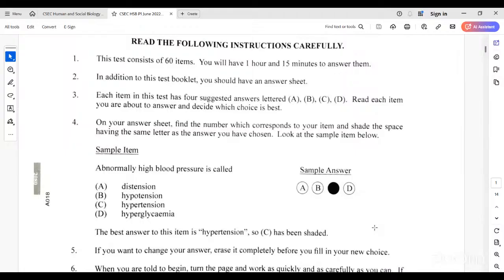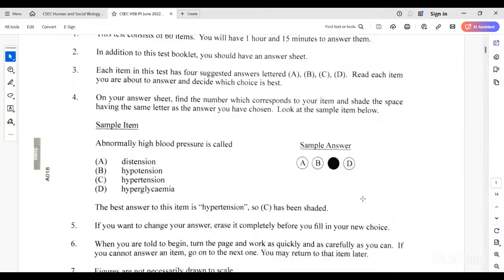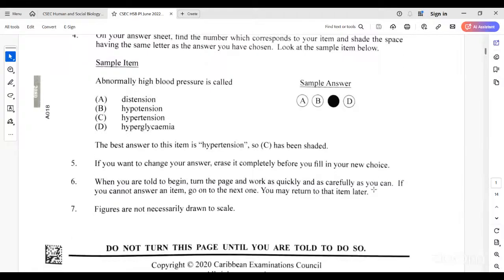They are not hand marked, they are not marked by a human. A computer marks them, and having 3 clean responses means you have 1 shaded response. If you have more than one shaded response, you automatically get it wrong. So work with an eraser in case any mistakes happen, and we know you are using pencil. If you read the CXC instructions, they even go so far as to tell you what style of pencil to use to select your answer. And it's about getting the best answer.